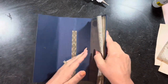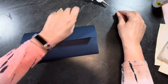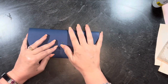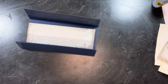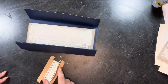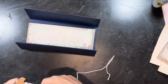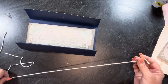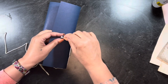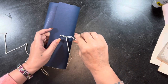That'll just fold in like that and over. And so now I need something to tie it with. I'm done with my glue, so I should probably put the stopper in. So let me go find what I want to use to bind this. I think this came in a kit or a pack of something, and I dismantled the kit because I didn't want to use it for that particular thing. And I'm thinking it should be pretty much the right length. So the first thing I'm going to do is I'm going to feed this through that hole with the assistance of my tweezers. That's a little tiny hole.